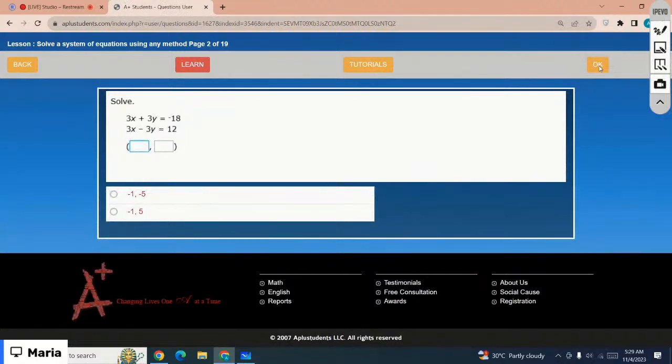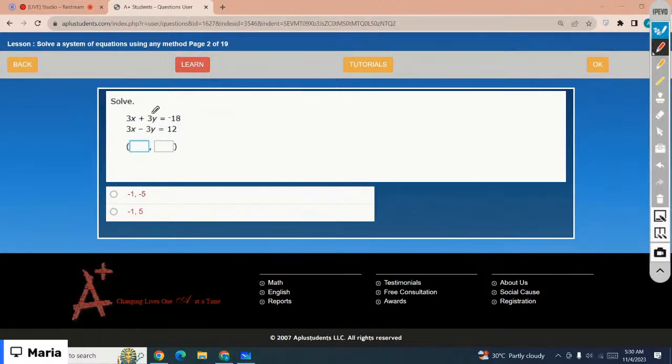Okay, next one is again 3x plus 3y equals negative 8 and 3x minus 3y equals 12. So basically, any method of your choice means you can just use your brain, and you need to see which method is easy to use for this question, right? Like this one, you have again the x variable with exactly same coefficient. That means if you apply elimination method here, that would be very easy, right? So just subtract both the equations, right? Okay, 3 minus 3 cancel, right?